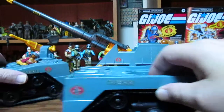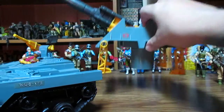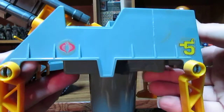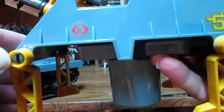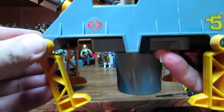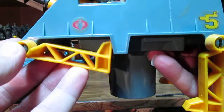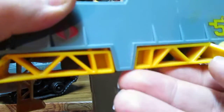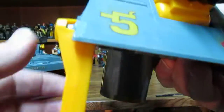So now, as I was telling you, we're going to put the camera in here so we can show you. Oh, hold on a second. Alrighty. This plastic is very brittle. And again, if they were smart, they would have made it better. Even the Cobra Night Raven is made out of that brittle plastic for the underbody. If they would have made thicker tabs, it would have been better. But you have to be extra careful with this, just so it doesn't snap on you. And these little clips clip in here.